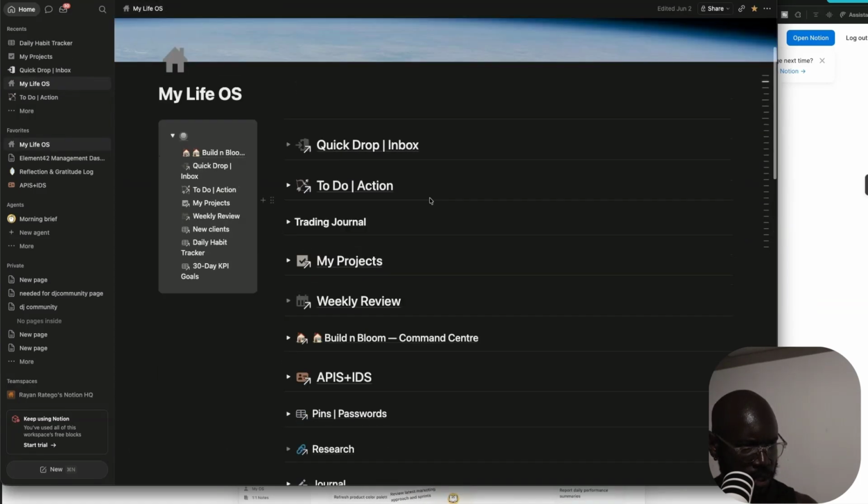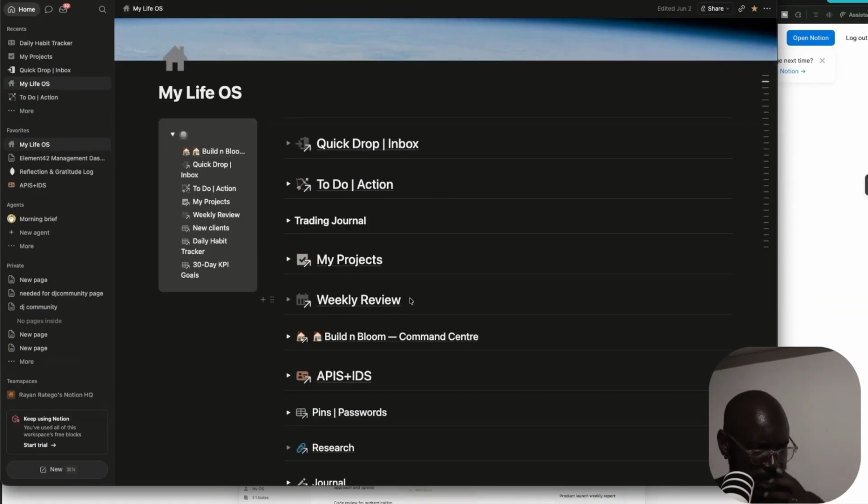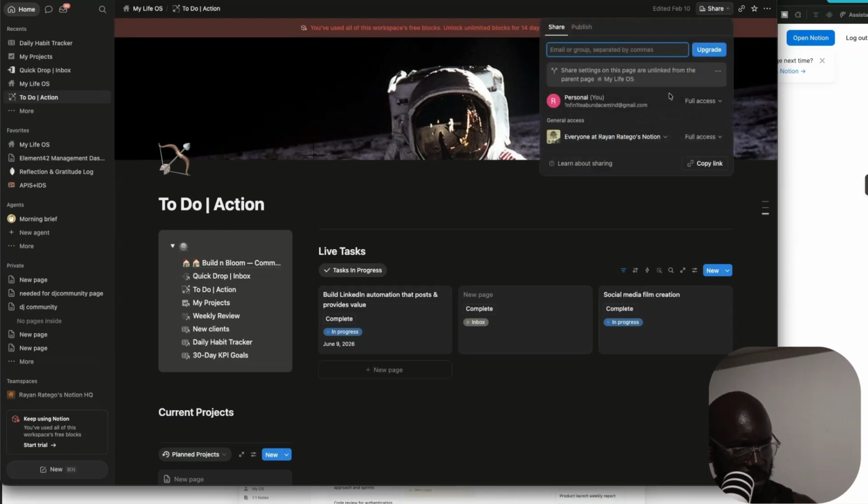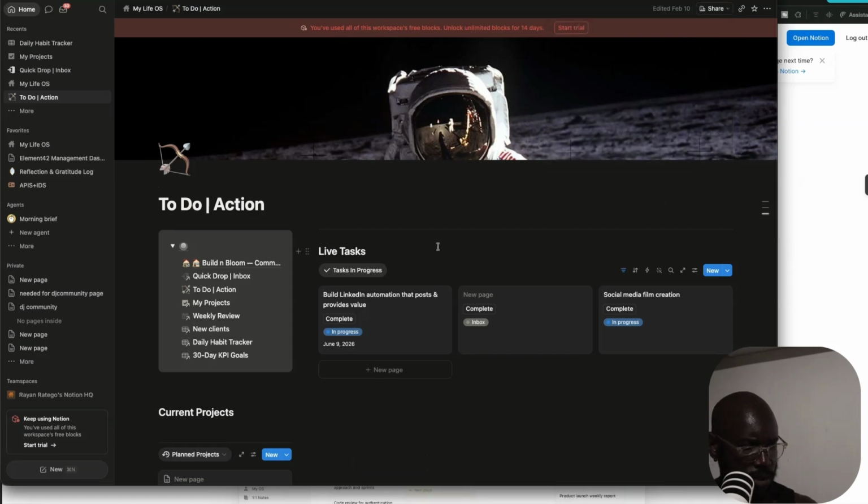This is where I store everything that I need, everything in terms of my ideas or anything that I'm currently working on. So you can drag them, nest them, combine them however you want. Your client wiki, your task board, your SOP library all live in one place, and you can share each page directly. If you want to share a page, it's really easy. You just go up here, click share, and copy link. Once you copy the link, you just give partial access or full access to whoever you want.